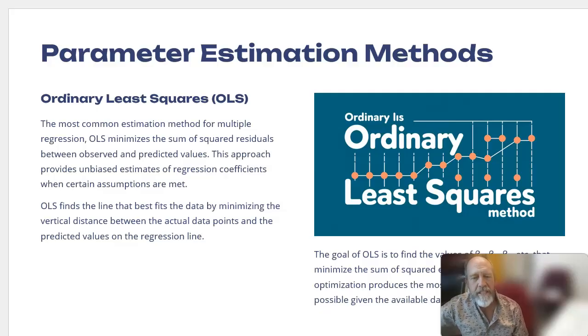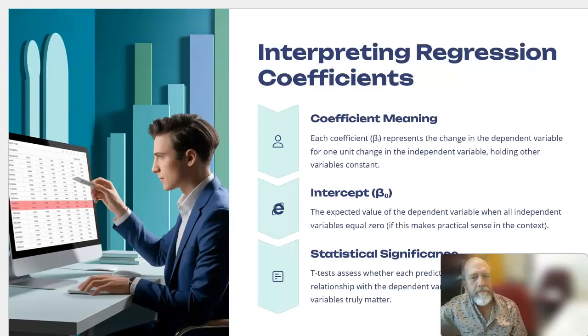Now, there are some complications that we'll talk a tiny bit about later on, because it doesn't necessarily have to be that y equals beta naught plus beta 1 times x1, beta 2 times x2, beta 3 times x3. Those can be a little bit more complex, but this is the method. Now, first you've got to know what the coefficients mean.